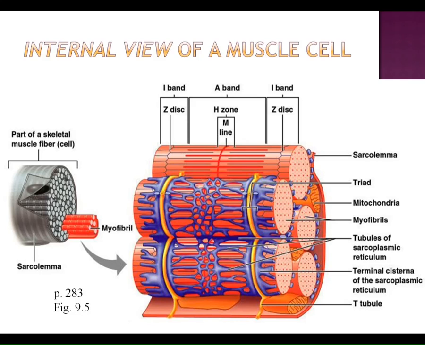So that's the takeaway. You know that there's no picture, of course, on the tests, but you have to know the contents of each of these bands. And I'll say it one more time. The contents of the I band are actin filaments only. The contents of the H zone are thick filaments, or myosin filaments only. And the contents of the A band, think of A for "and," if that helps, is thick and thin filaments in the A band.